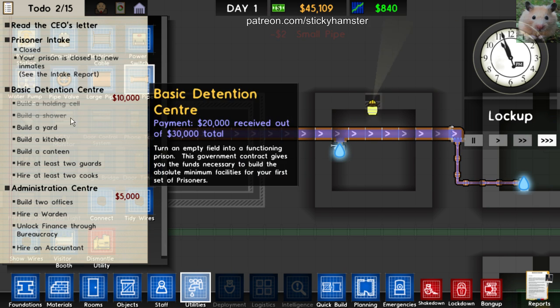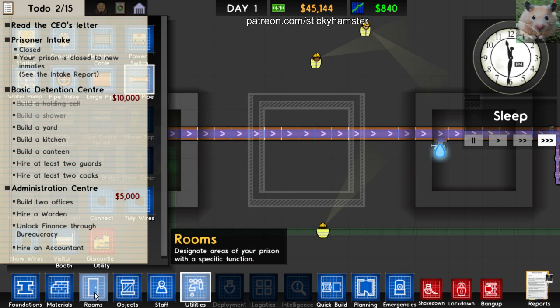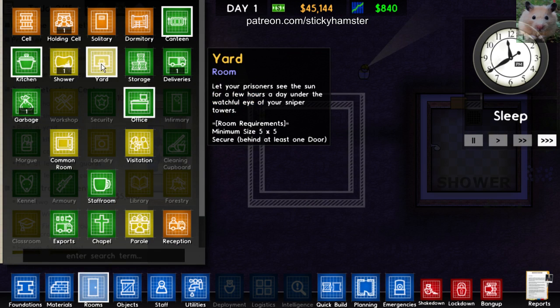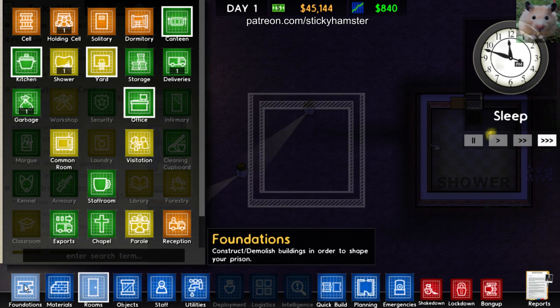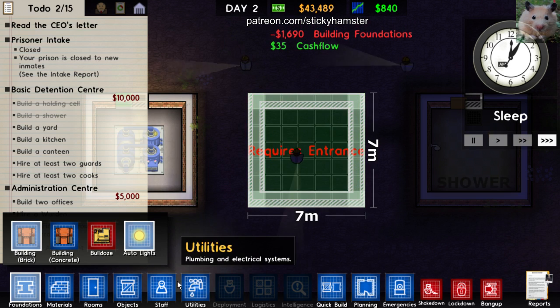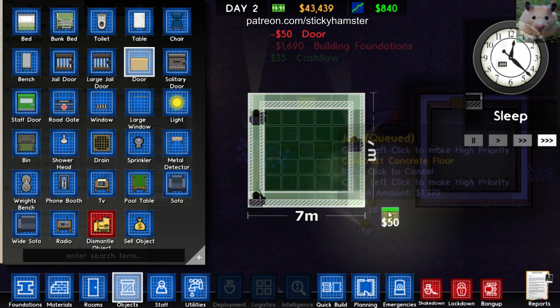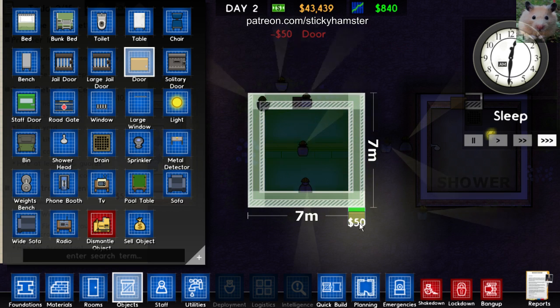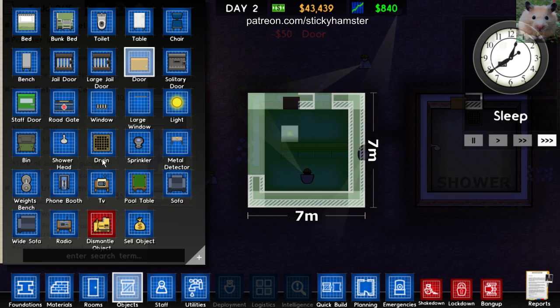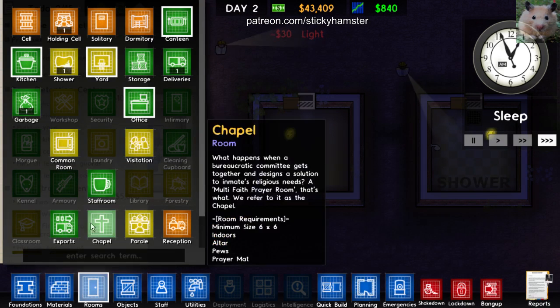Now we're going to need to build a yard. We're going to start real simple. We're going to get profitable, and then we'll increase the size of things as we go. Regular door. Designate that as a yard.